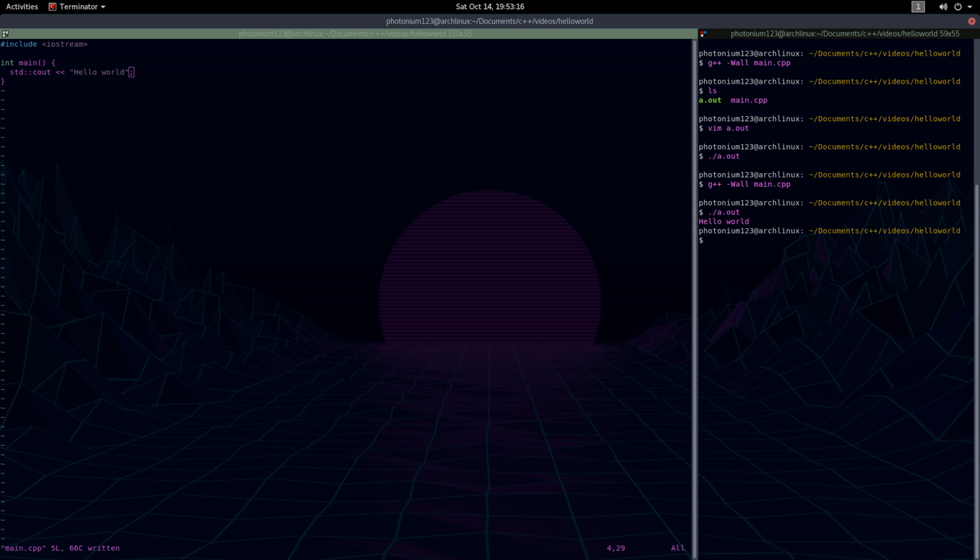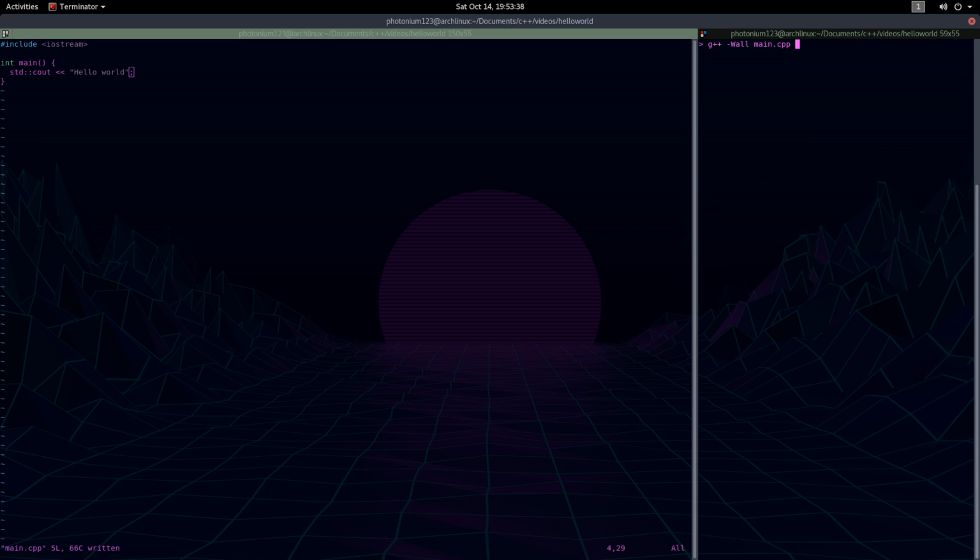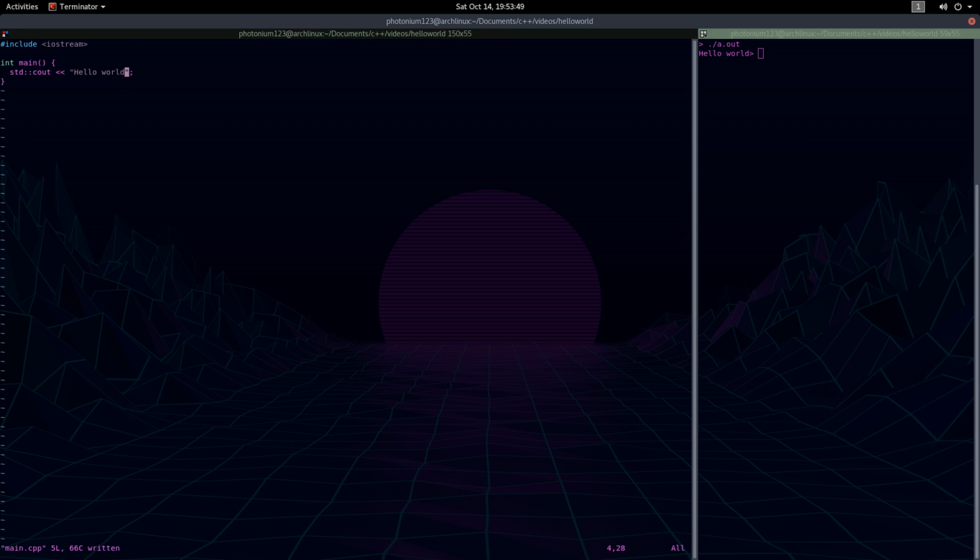And now let's print it. So you may have noticed that, for me at least, there's an empty line in between every command, every prompt. But once we ran the program, it doesn't have the empty line anymore. And actually, if my prompt was different, so let's try this for my prompt. If we do out, notice that immediately there's no space. It just immediately asks for the next command. That's kind of inconvenient if you want your program to be read well, if you want the output to be read well. So what you want to do is you want to have a new line character, or a new line something in C++.